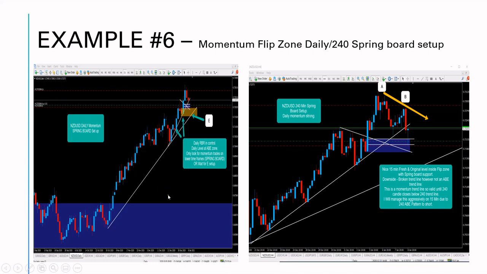So bearing all that in mind, since we pushed higher on a rally-base-rally, there was a little flip zone springboard area down here as well. But we've got this A, B, and point here for an entry on the E. Okay, and this area is actually in play right now. It is this lower level, this trend line here, which is this A, B. So it's E, and there's the one up here. This is the springboard setup on a 240 minute. What was happening in this area, what was supply became demand area, was this. A, B, lower low, a pullback for an entry, actually to go for a target here.